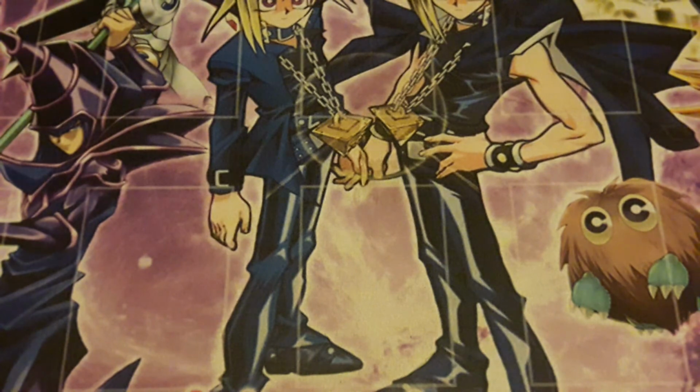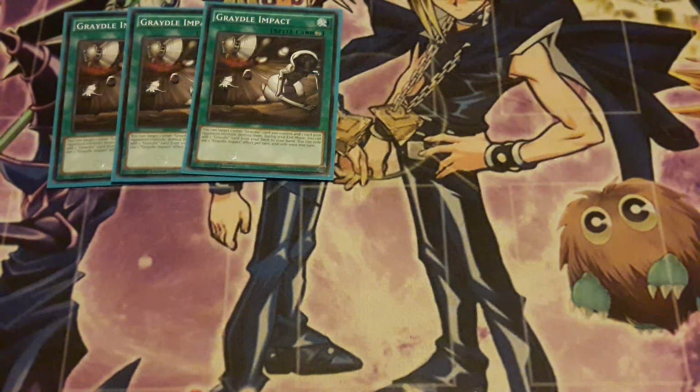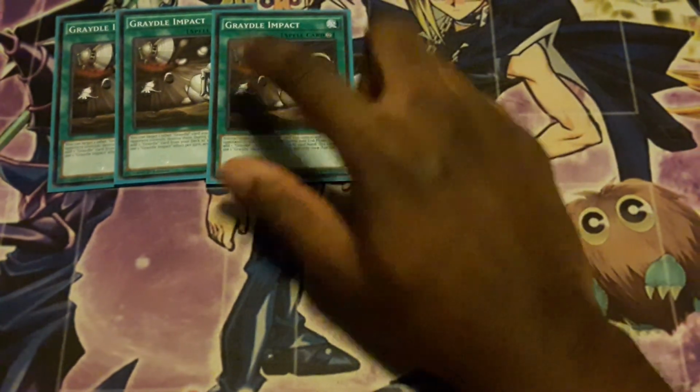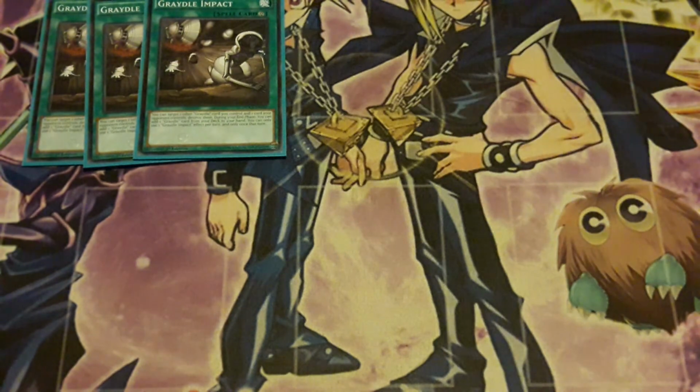Alright, for the spell cards, you want to run a crap load. 3 Graydle Impact. You want to see this card a lot at any point in time. This card has 2 effects depending on which one you use. During the end phase, you can add 1 Graydle card, including itself, from your deck straight to your hand. Or if you have a Graydle on the field, you can activate this card to pop that Graydle card and 1 card your opponent controls. So it's also another combo off of Gator. So yeah, the Graydles have some cards that help them tutor out their own effects, which is really nice.